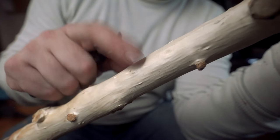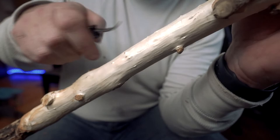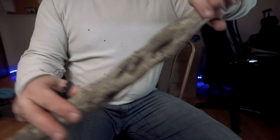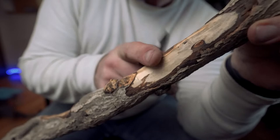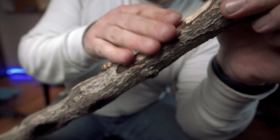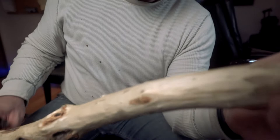So this is a good example of how to strip a stick properly. One of the good reasons why you get a green stick is because when you pull off the bark, you don't leave any cut marks, okay? As opposed to when I carve a dead stick, you notice each and every one of those is like an individual plane. And so sanding that means I've got to get rid of all of those planes that I've basically put into the stick. When it comes to this guy, there's less planes to worry about. There's bumps and ridges that I'm going to have to think about how I'm going to do that.